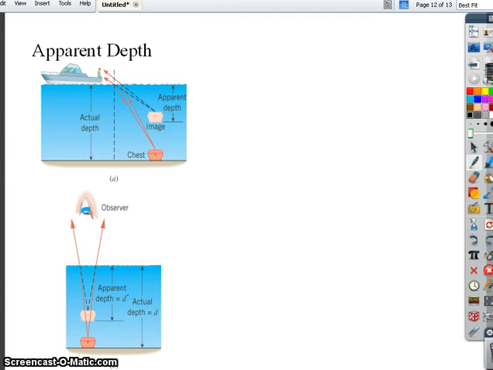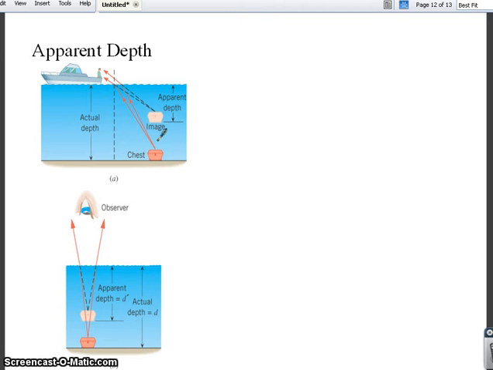So we have one last thing to cover, apparent depth. This idea of refraction is the reason why things in water, for example, are not where they appear. You might have seen a penny in water, or an object you were trying to reach for, maybe a fish, and you stuck your hand in the water and it wasn't there, and you could have sworn it was right there. The reason is, in this example, let's say there's a treasure chest at the bottom of the ocean here. The treasure chest is right here, and the light from the treasure chest is going to hit the observer's eyes. As the light travels up, it's going to hit the water, and because it's going from water to air, it's going to bend.